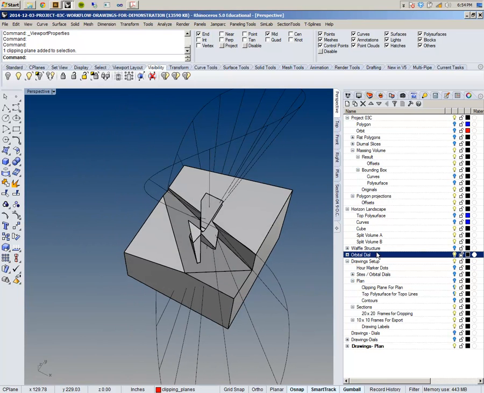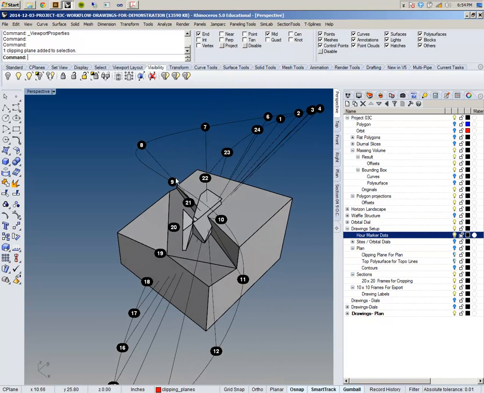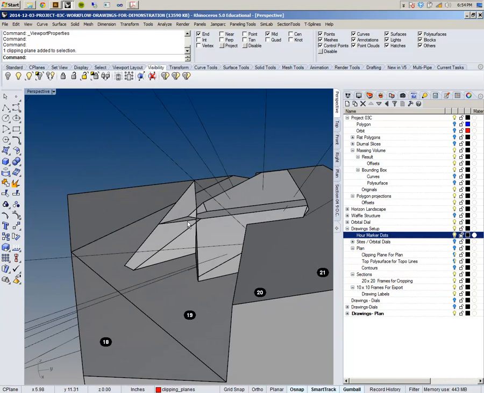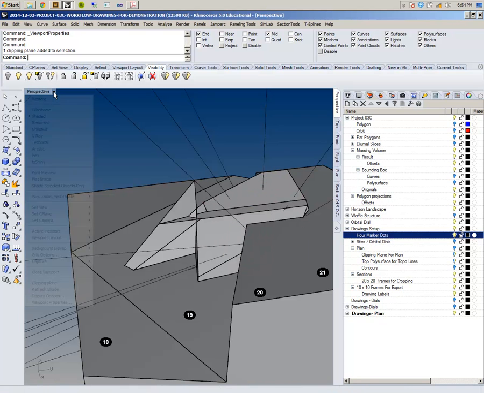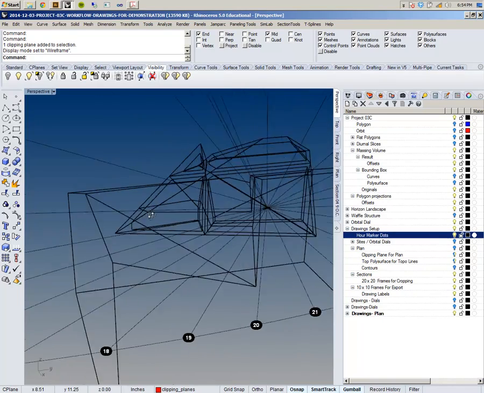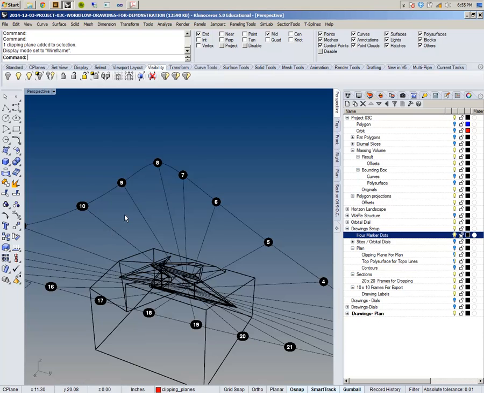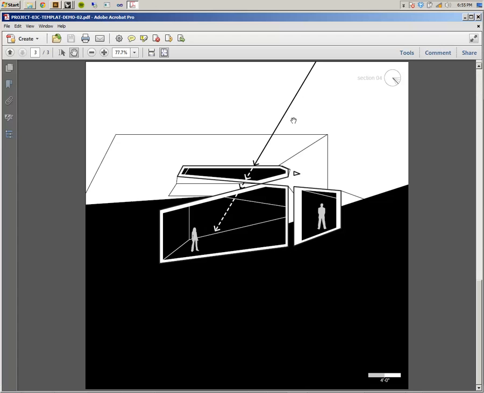and it might help to have some of the tags to remind me of where I'm going to cut it. And the one in case here is going to be number 9. That's just kind of a reminder for me. But this is the geometry that I'm going to cut. I want to make sure I've got the poly surfaces that have the thickness on them, just like in the plan. I'm going to slice through those so it's the same geometry, and we're just adding the orbits. We're going to use those as a reference so we can get the vector of the light coming through the way that we want it in the drawing there.